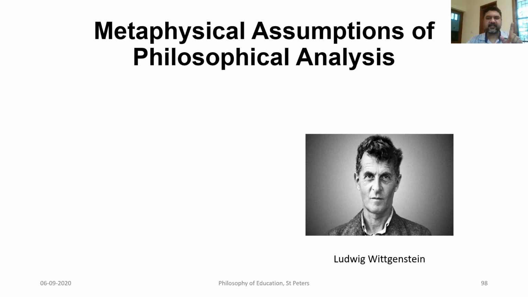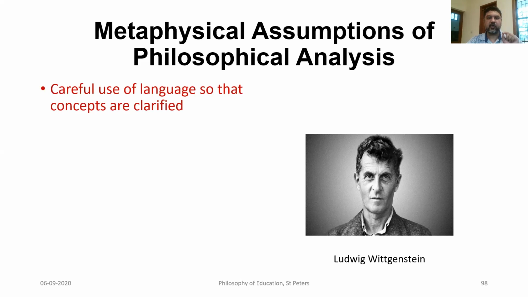So if you contrast this with the other philosophies that we have learned so far, first we had idealism. So there it is the power of ideas. Second, we had naturalism, where we talked about nature and natural things. And third, we talked about Thomistic realism, which is a blend of both things to bring reality. And fourth, we talked of experimentalism, which is the philosophy of experience. And fifth, we spoke about existentialism, where the individual matters a lot. So here, this is the sixth one. Here we speak about the importance of the careful use of language. That is the basic idea here. So careful use of language so that concepts are clarified. It has got a lot of importance here.